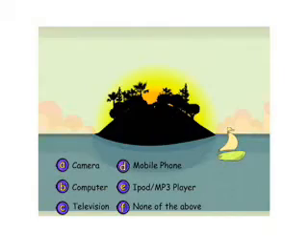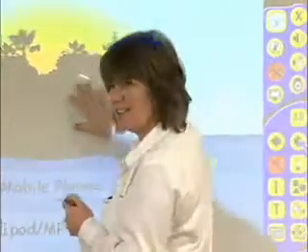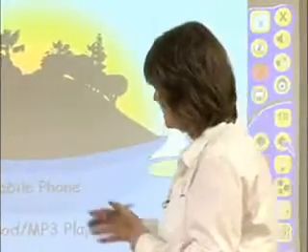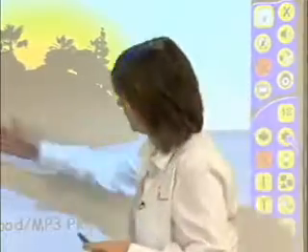Okay, the poem goes on that they sailed away for a year and a day to a land where the bong tree grows. So this is Bong Tree Island here, and I want you to imagine for a moment that you're going off to the island and you're only allowed to take one of those things with you. What we could do is vote now, find out who voted what, and actually have a discussion.